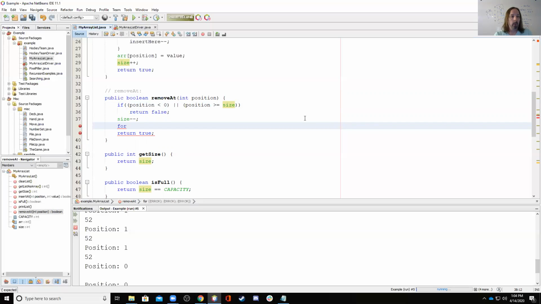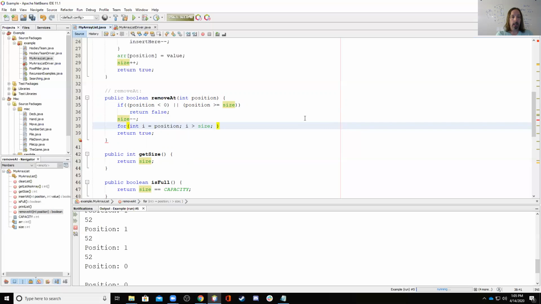And so I'm going to start with int i set equal to position. Okay. And this will start at the location that I want to eliminate. And in order to eliminate it, I'm going to get the item below it and move it up. So I want to continue with this so long as i is less than size. That means I have not reached the end of the list. By shrinking size by one, I make sure that I'm not grabbing anything outside of the list. If I was at my old size minus one, and grabbed something, then I would grab data that was no longer in the list.